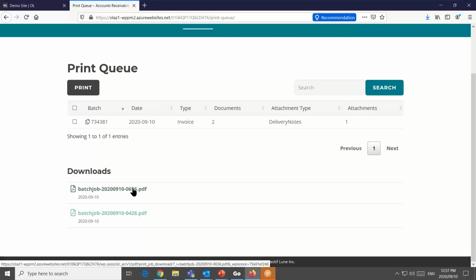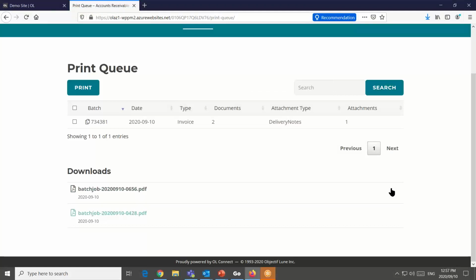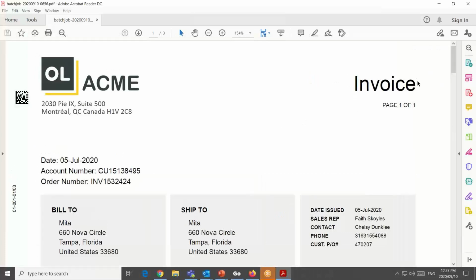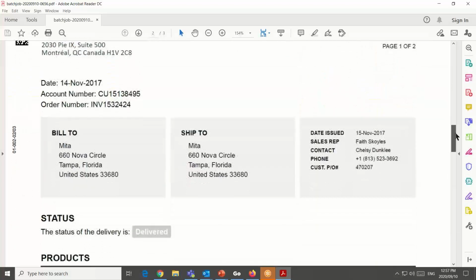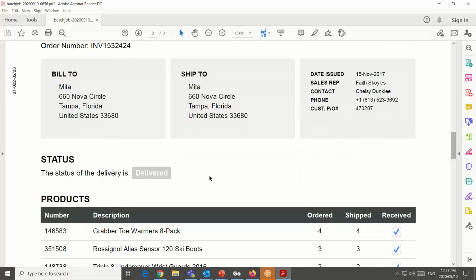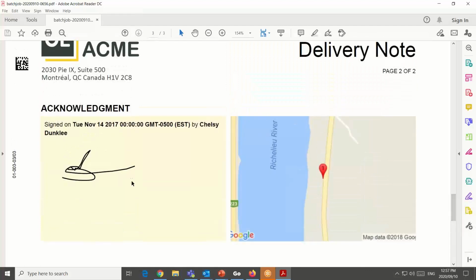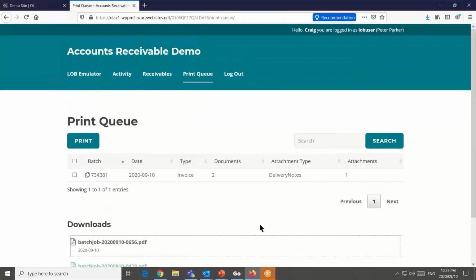Again, this is just for example, but I can open this batch job, and it shows me all the documents for this batch, which will be a handful of invoices, similar to the one that you've seen. This one is only a batch of 3 documents. There they are over there. You can see a number of variable elements, some barcodes, there are statuses, and also the currency changes according to which country. These are delivery notes. You can see that it's got signatures in it. It's got a couple of images from the maps, etc. Wonderful. So now I can go back to my presentation.